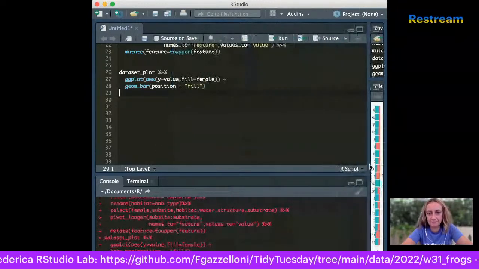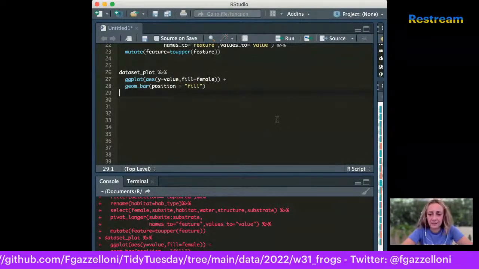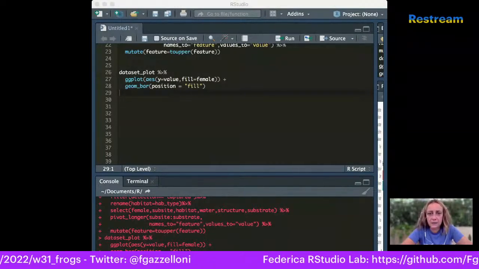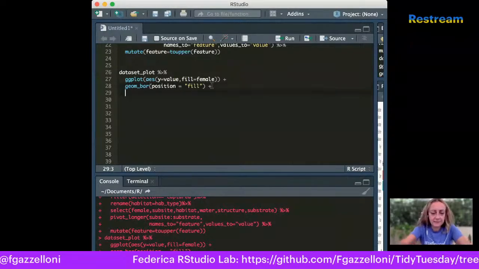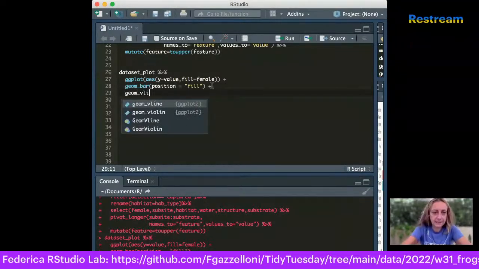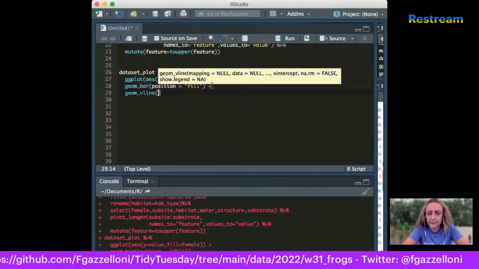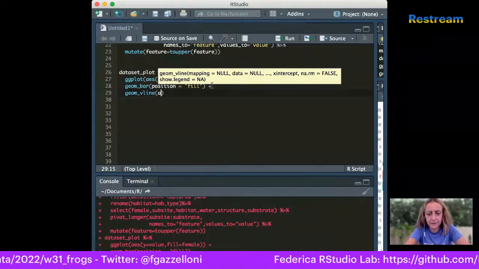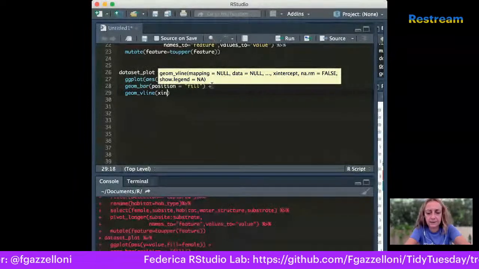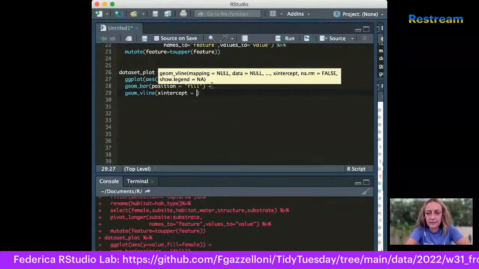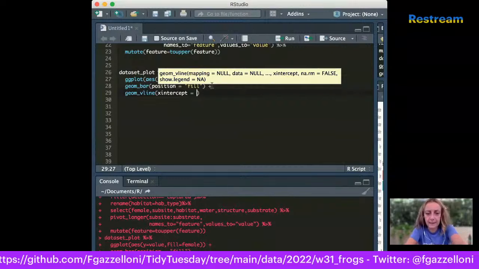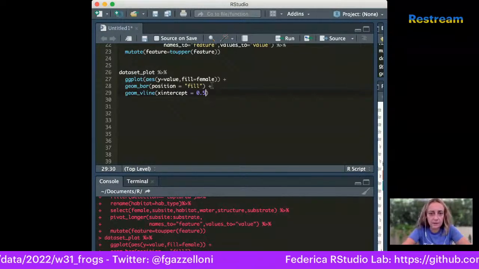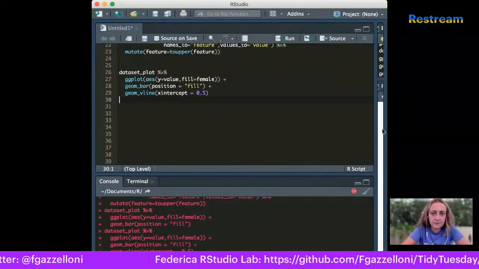So now we finish making this visualization a little bit better. We can add a vertical line with the geom_vline, and we can set the aesthetic, or not set the aesthetic. Okay, we can, because we are not using an element of the data set in this step, so we can even set this to 50% and it works.